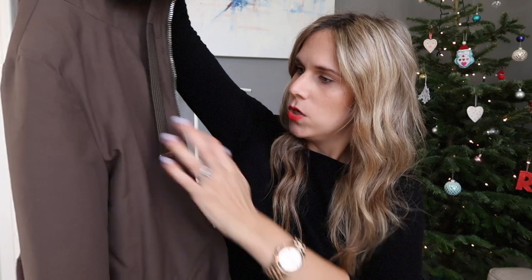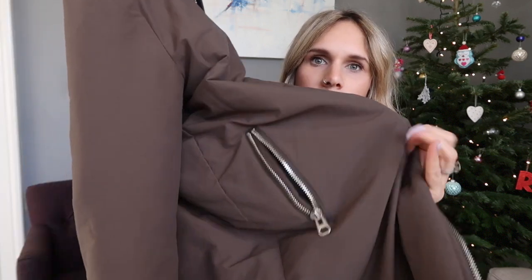It's this khaki green, and it's got some toggles and, what are those called? Pockets. One thing I'd say is it doesn't have anything around the waist. So it's just straight down and zip straight up, and sometimes I do feel like a bit of a tube. If I zip it up, I feel slightly like a tube of toothpaste ready to be squeezed. But I saw another girl in it and she looked amazing. So in my head, I'm her when I wear it.